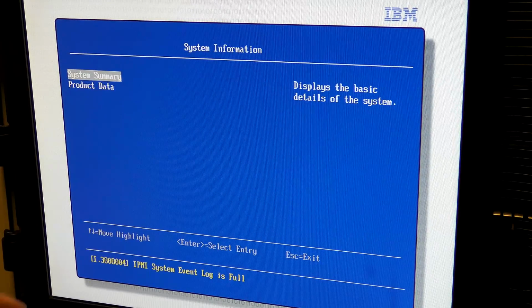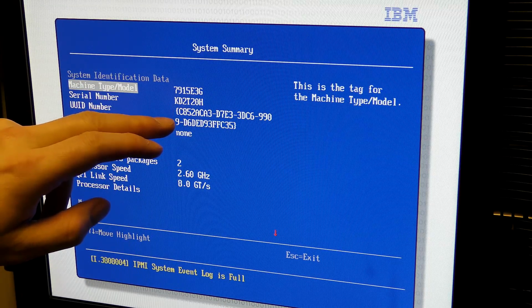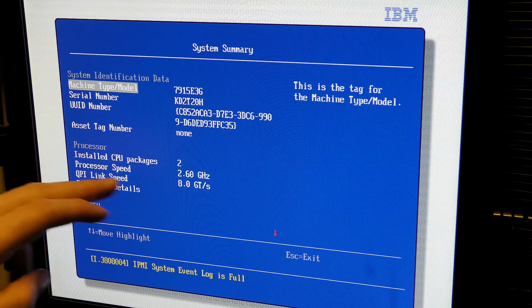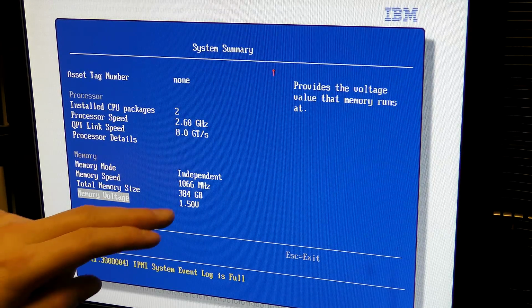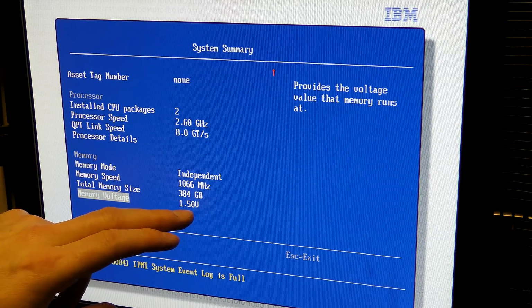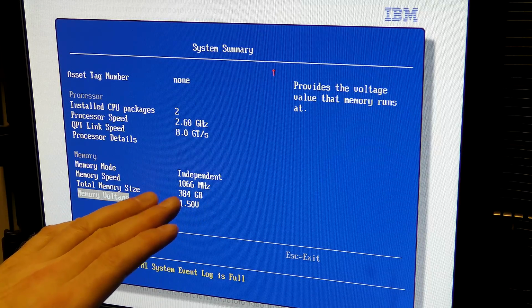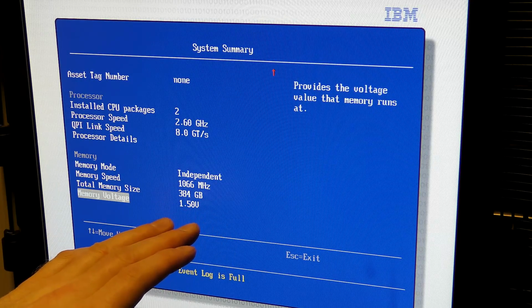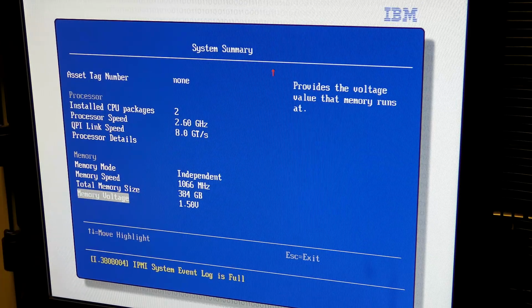We could just see the system here. System summary. We have the model number, serial number, and unique ID. It's a long number. And then we have 2 CPU packages, and they are 2.6 gigahertz, 8 gigaflops per second. And if we point down, we have 384 gigabytes of RAM, 1.5 volts, and they're right now running at 1066 megahertz. This is because we have fully occupied the server. If we took out 8 blocks of memory, the last block in each of the memory channels, we would get up to 1600 megahertz. But I wanted to see all of it running and working.